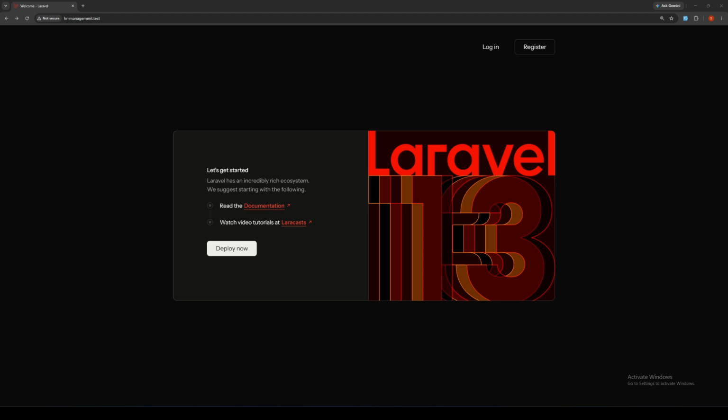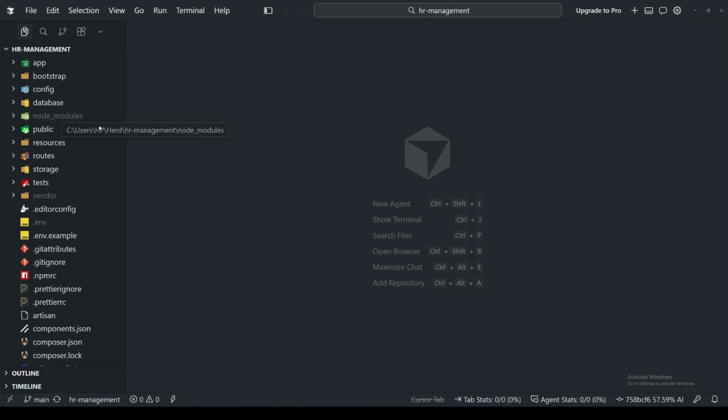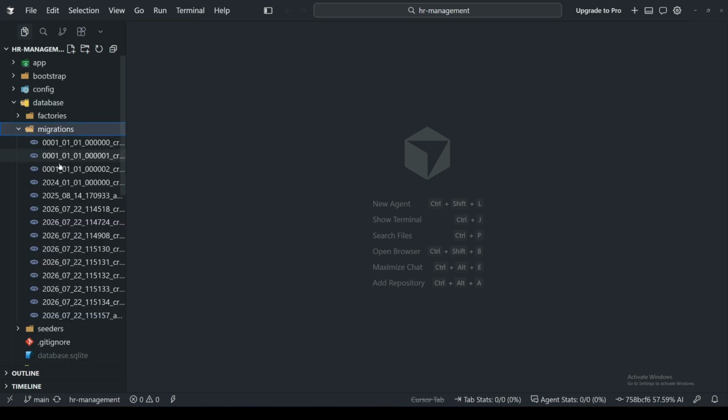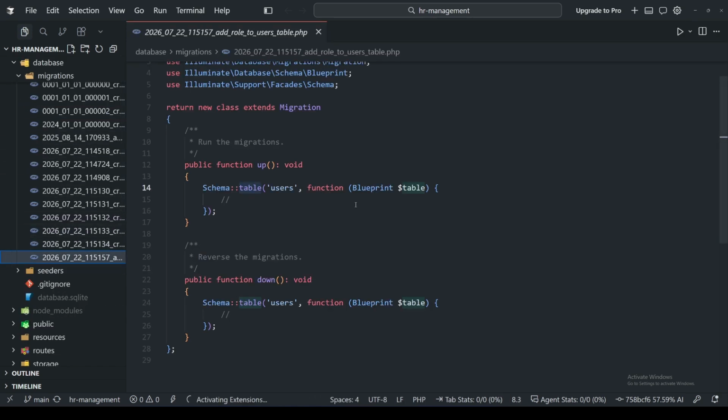We add roles so different people see different things, and we seed the database with a realistic company so the rest of the series has something to show. In episode 2, we generated a small, empty migration to add a role column to the users table. Let us open it and fill it in.